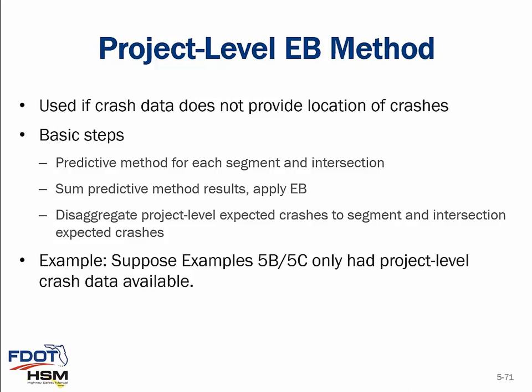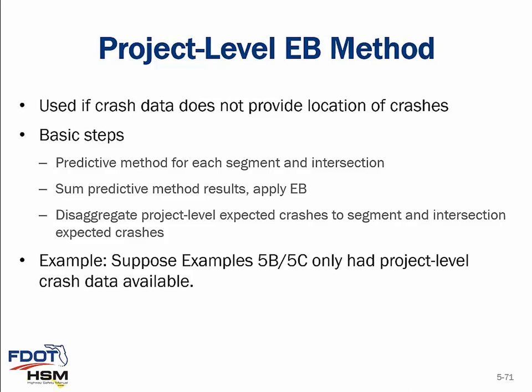So you can go through and segmentize and put everything in intersections, but then you can say, okay, I've had X number of crashes in this particular area on an average annual basis. So we can go through and do a project level analysis, EB project level analysis. Doing the site is preferred, but if you cannot break it down and get the exact location of the crash data, which in FDOT terms, because we have geocoded crash data, should really not occur. But let me show you how it's done.